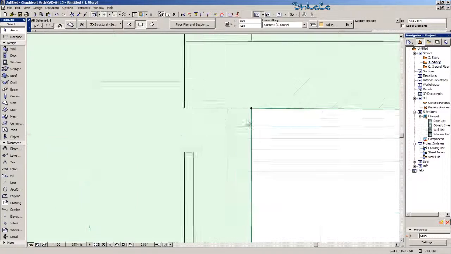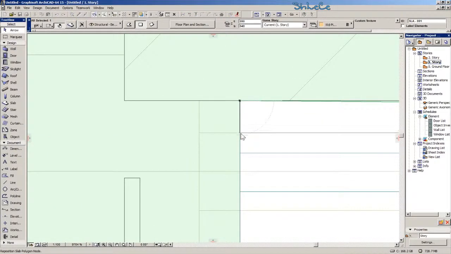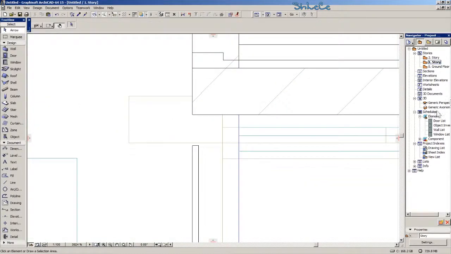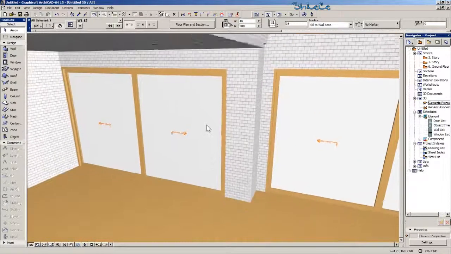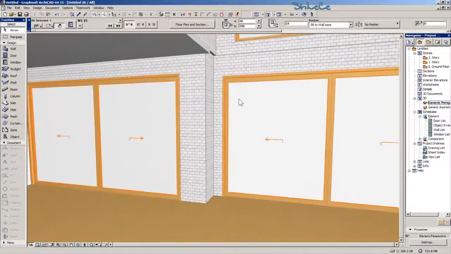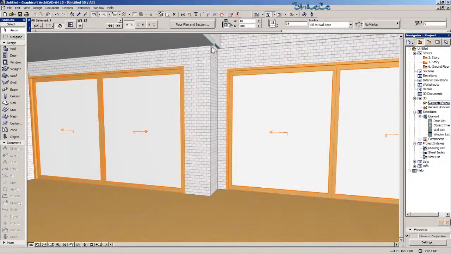The same goes for this part. Let's go back to perspective mode. Yeah, I guess this is fine. I can also extend it from this part, but again, I'm not gonna worry about this part since I'm gonna create a bookshelf that goes from the floor to the ceiling, so that should be fine.